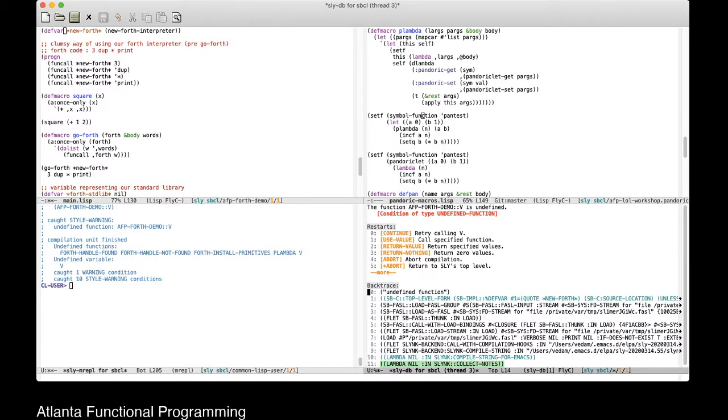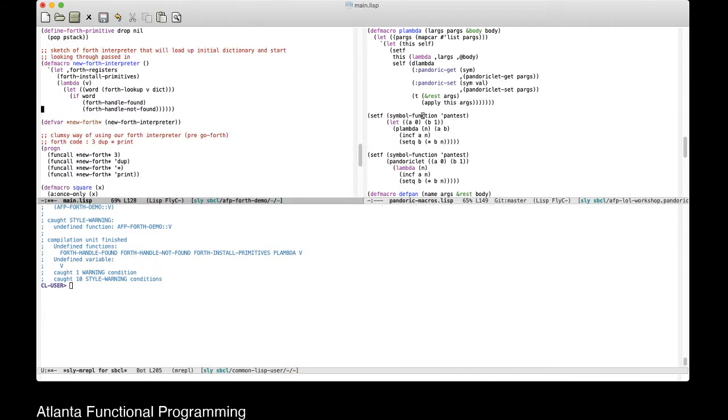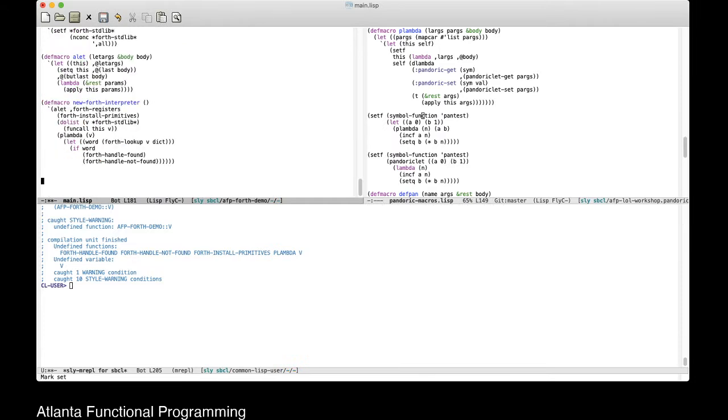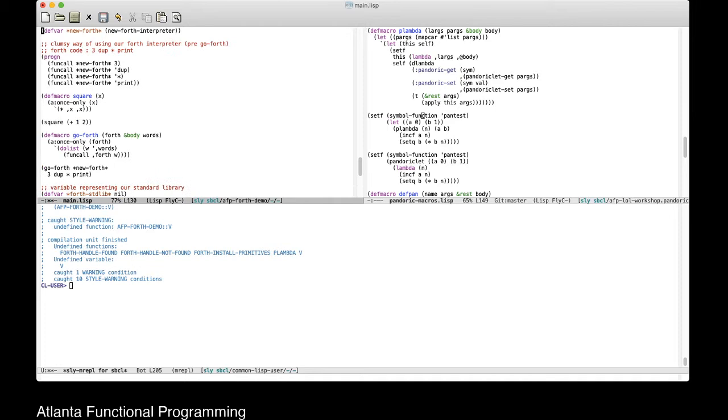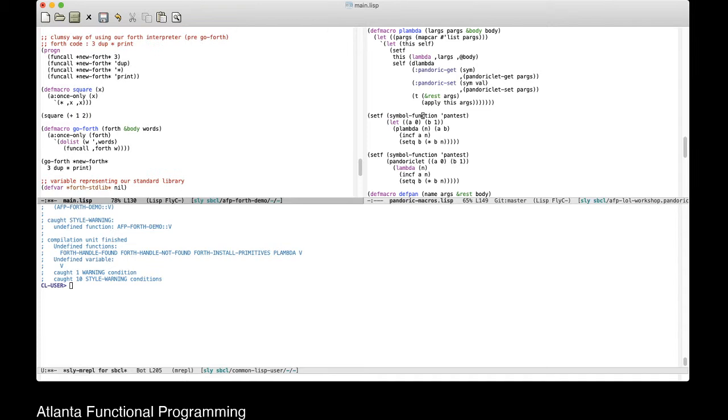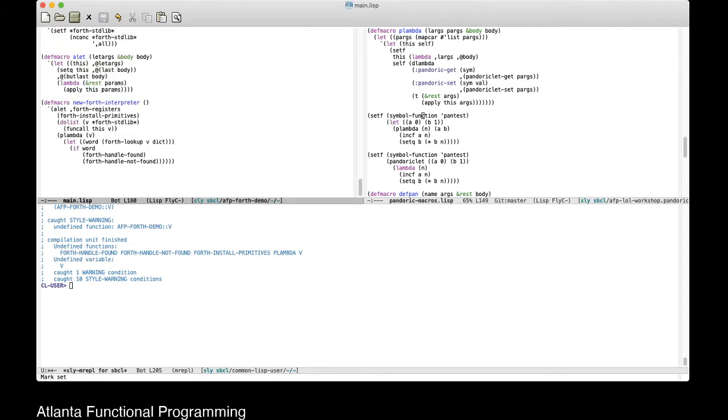One second. Go look at this code. I'm just going to move this guy because we're not going to use it there anyway.